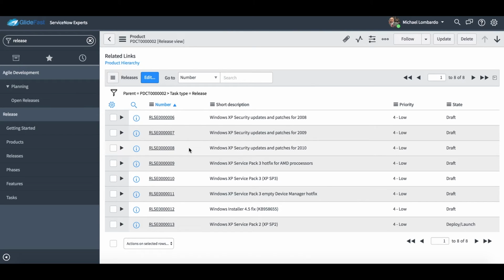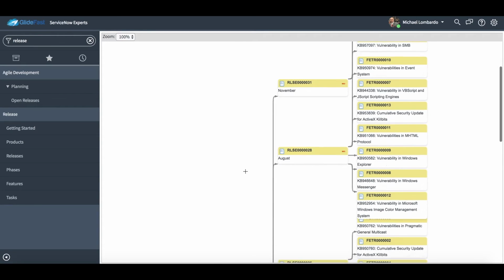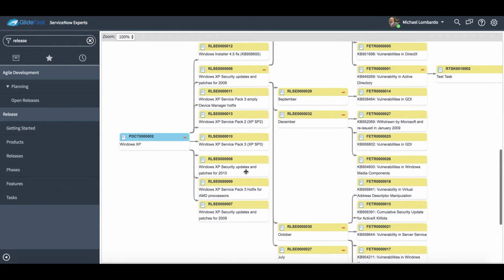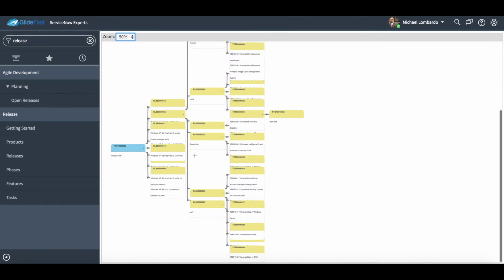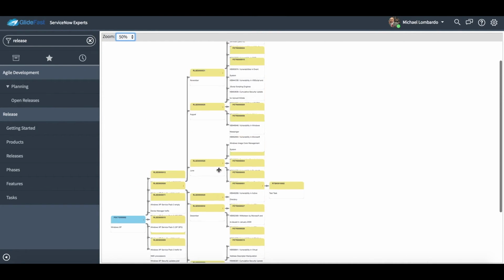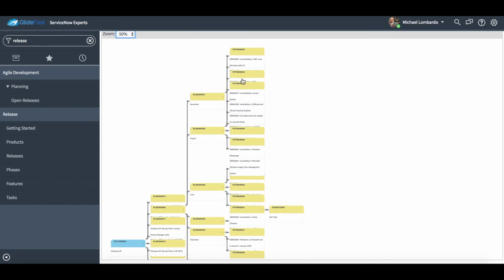Before I go into those releases, I'm going to pull up the product hierarchy. I found this very useful when I first learned about release management, and it gives you an overview of what the hierarchy looks like. You have your products and releases, and you can have releases underneath those.